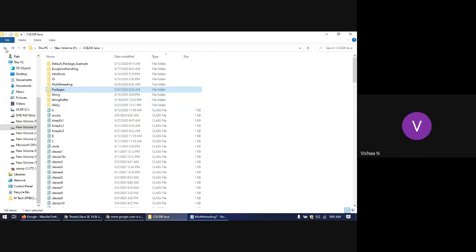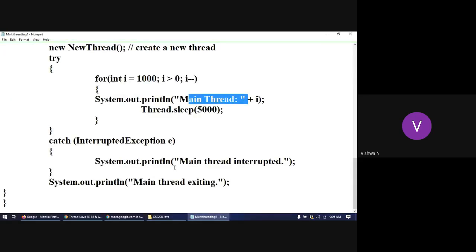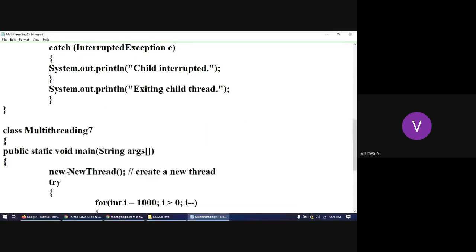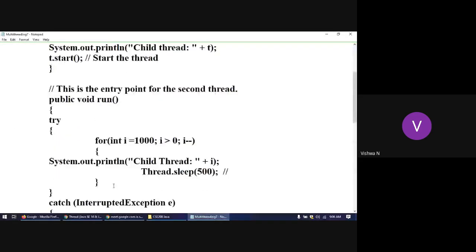Sarvari, can you tell where the child thread is being called? I mean, where the method is called. The child thread is called here from the main thread itself, because we are invoking the constructor new Thread. At this stage the constructor is going to be called.